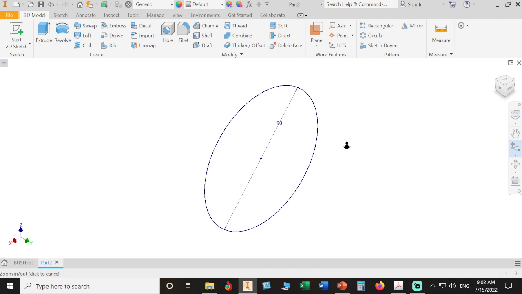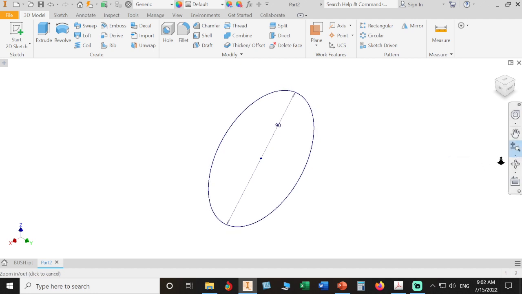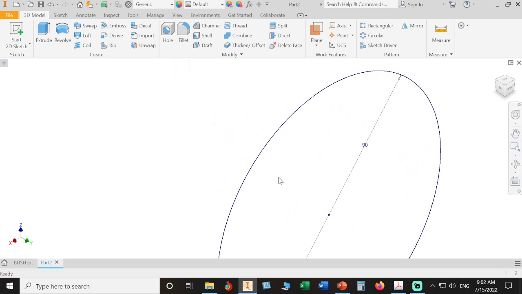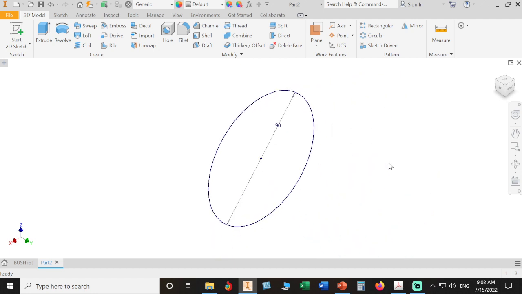You can also use zoom window if you wish to see a particular area, but I usually use the middle button of my mouse.